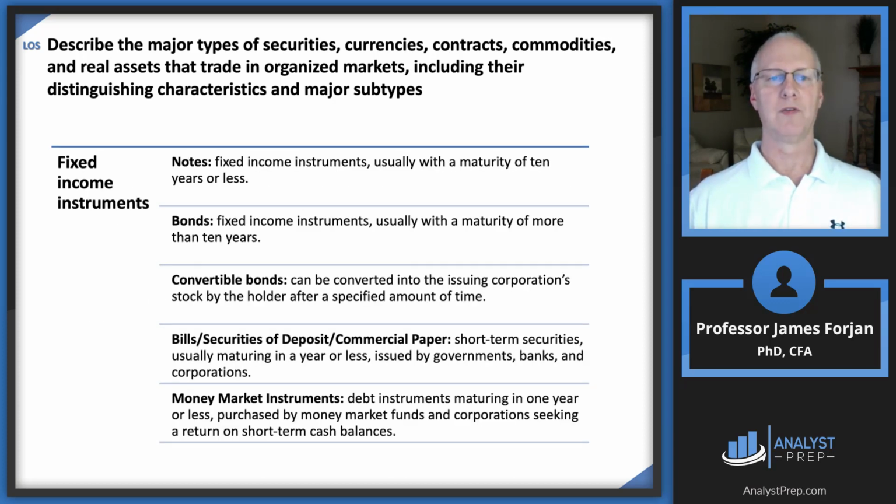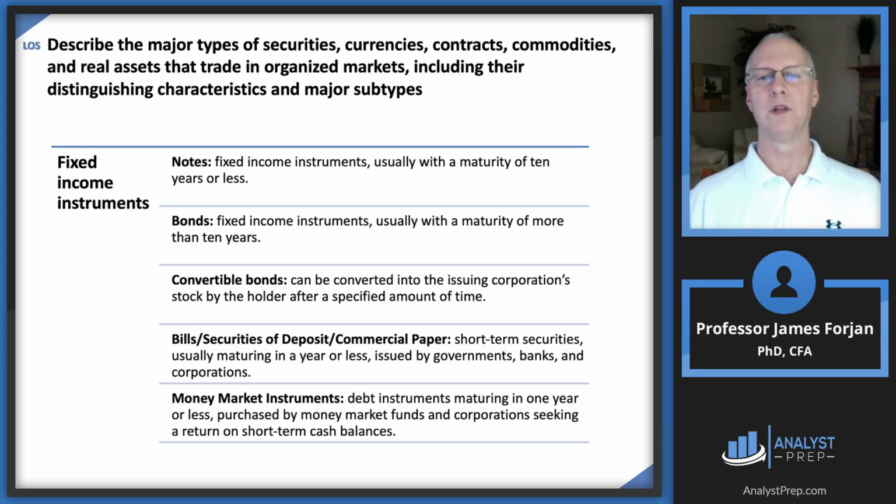Here's a good table of some examples of fixed income instruments. Notes usually have maturities of 5 years or 10 years. Bonds usually have maturities greater than 10 years. And it's interesting, there's nothing fascinating about the 30-year bond. It just happens to be the maturity date that commercial bankers came up with in the old days to give out mortgage loans. It could be 40 years, it could be 20 years, it could be 80 years. There's a company out there that's issued a 100-year bond. I'll let you guys try to figure that one out.